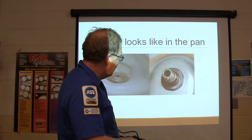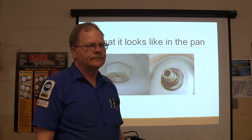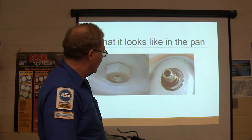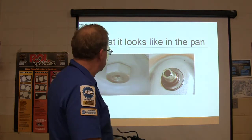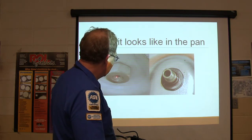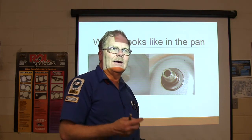But you can buy this whole piece right here, and I usually keep one on hand. Have you ever had one that, when you tried to take that Torx bit out, it came out with a whole nut, like a whole nut started turning? No, that would typically happen, because you're going to be holding that with a wrench anyway. See what I'm saying? But I see where you're going with that, but you're going to hold it with a wrench to take that out. And sometimes it's really, really hard to get that out. So have some of these on hand, have a new one. I usually keep a new one.